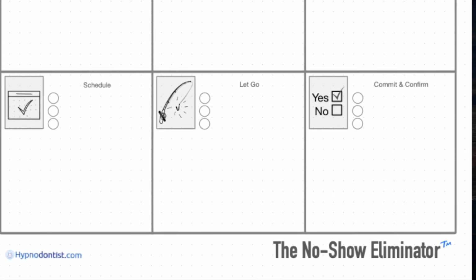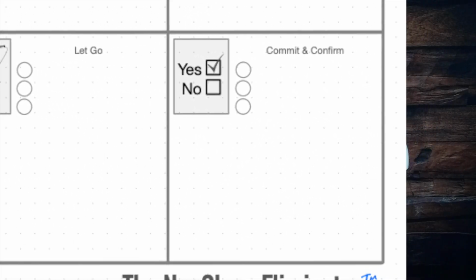In fact, a lot of times they feel like they can run you over a lot more when you don't let them go. The next step is to commit and confirm, and that is simply what we've been talking about of a double commitment strategy. The first commitment, and these are verbal commitments, okay? If you've studied anything about influence and persuasion, Dr. Robert Cialdini came out with the principles of social influence, and one of them is commitment and consistency, which means that what somebody has committed to doing verbally with other people publicly, they are most likely to remain consistent with that choice, with that commitment, and actually follow through and do what they said that they would. So that's why commit the patient first to their appointment time.